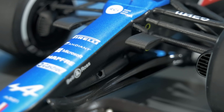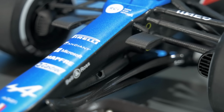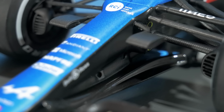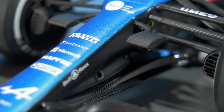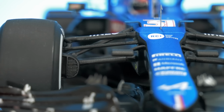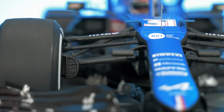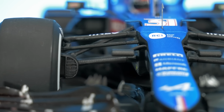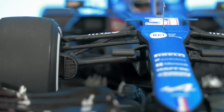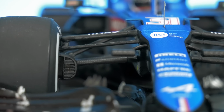A very interesting design part of this car is basically the cape floor we see going on there. And what's very unusual about this cape flooring is that it reaches all the way to the suspension. Right, then we get to the suspension bit. What's incredible to see about this suspension, it reminds me of the Sauber C37, I believe it was, which basically was that this suspension is very high compared to the center of the wheel.